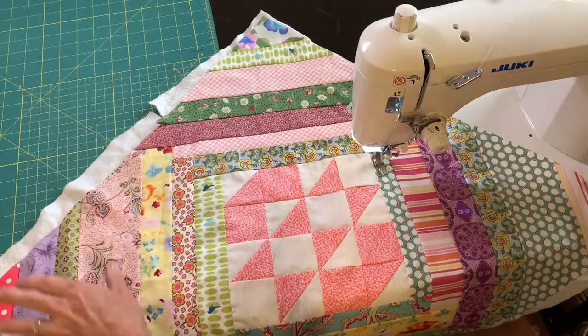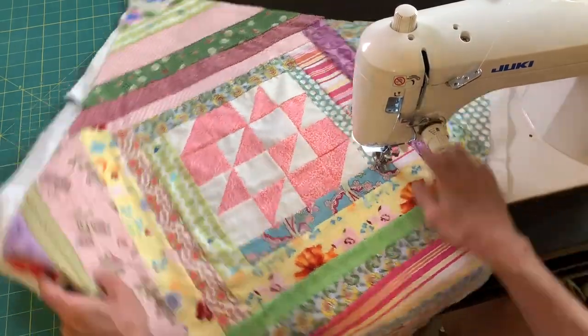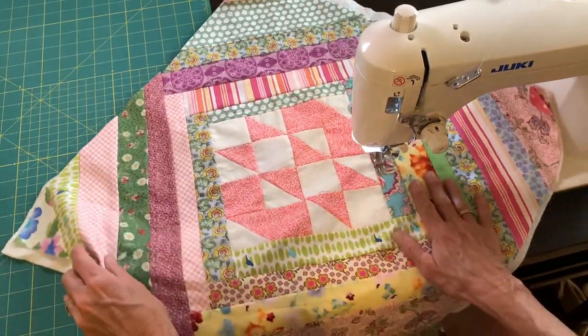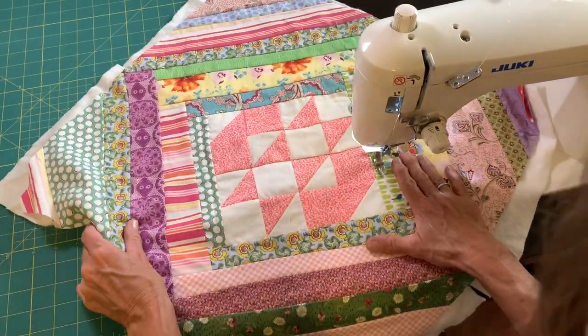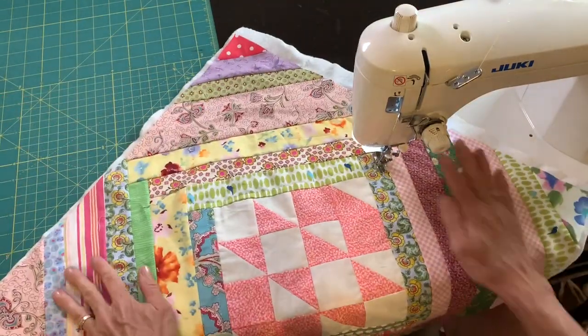I just quilted lines around and around that little quilt block. I did not quilt in the pink and white quilt block. I might go back and do something there, but I left it. I'm just going to quilt lines all the way around that pretty quilt block.